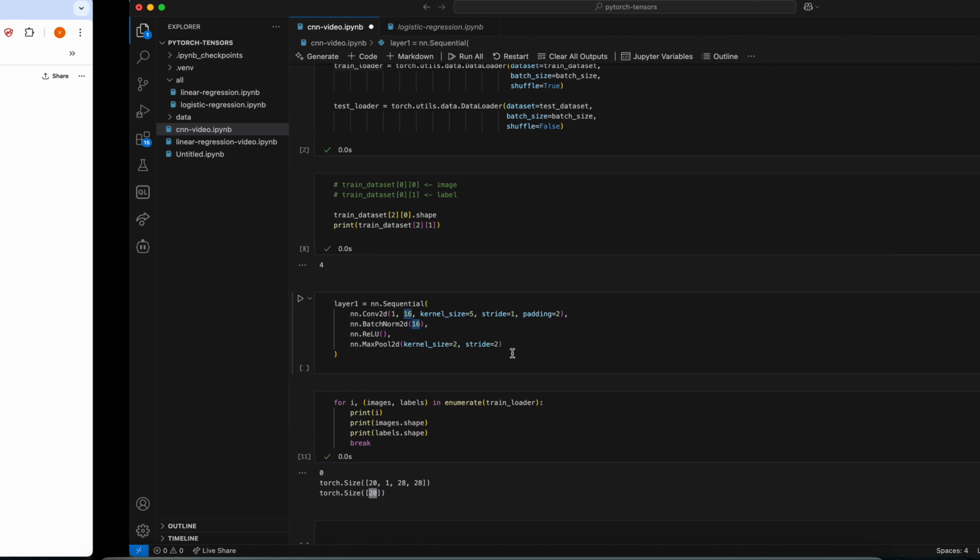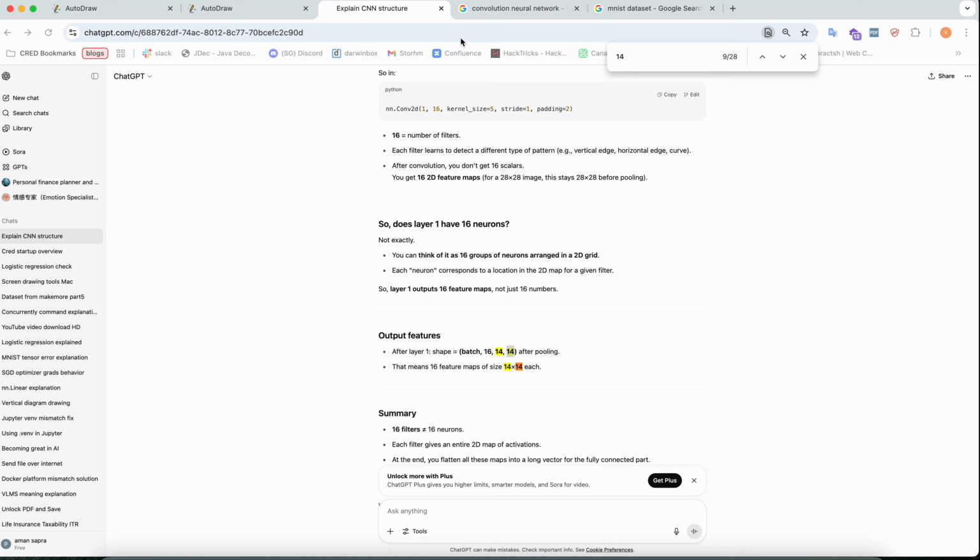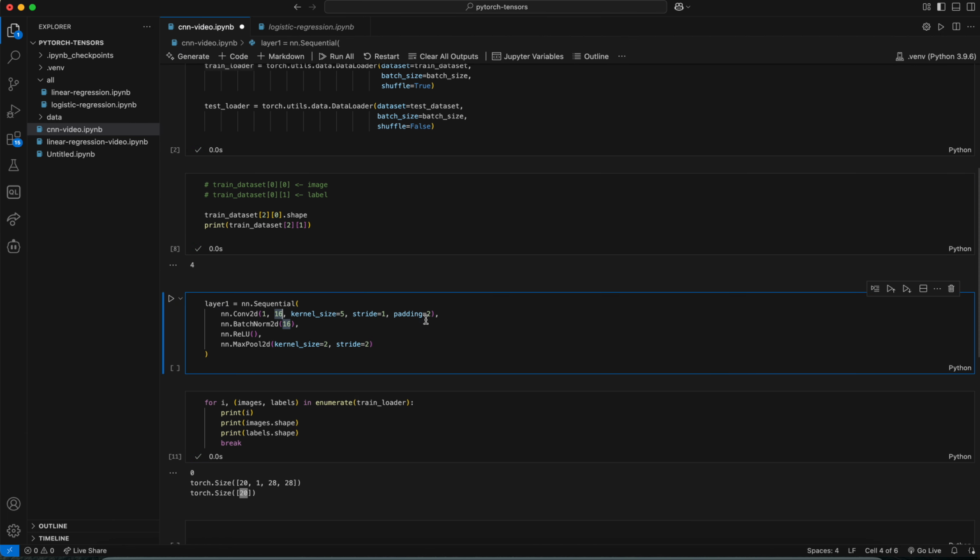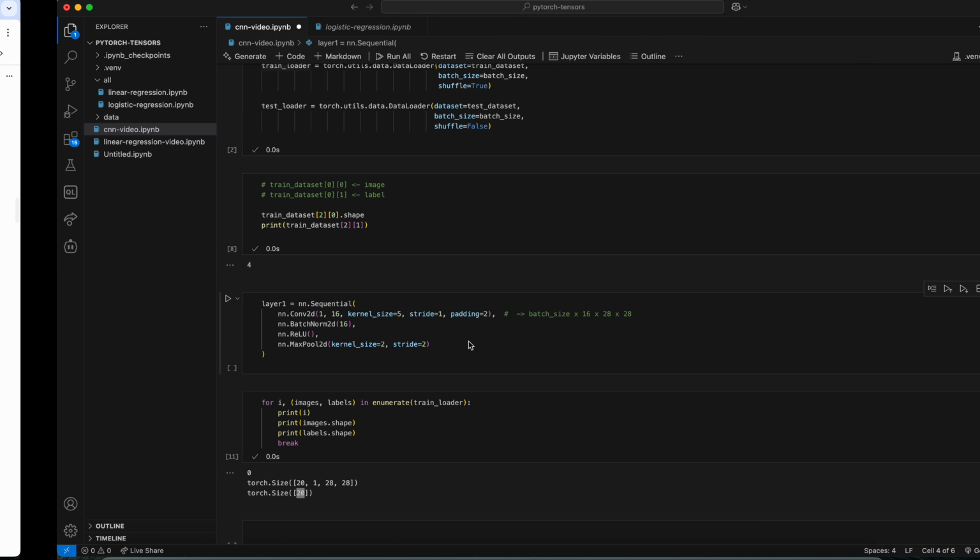That would be the output after just running it through the first convolutional layer. This is correct. I think the AI has given a wrong answer.